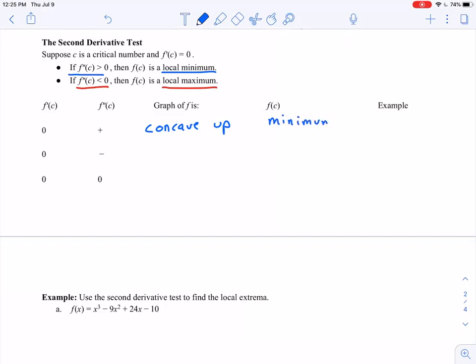And if you have trouble visualizing this, draw something which is concave upward. Draw the picture of a graph which is concave upward. Here we said f prime of c is 0, so that's where we have that horizontal tangent line. So this point right here is a local minimum.